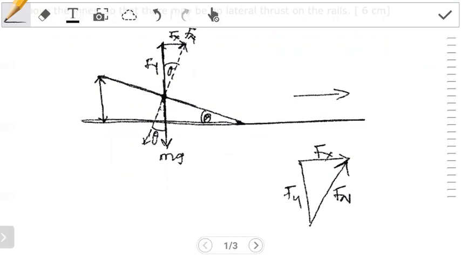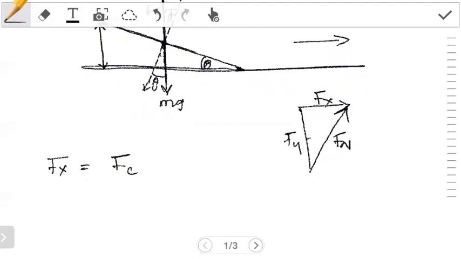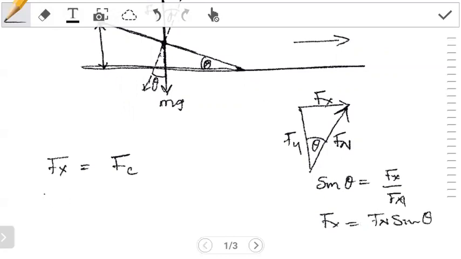Okay. Now we're saying in the x-axis, we have that x component of our force. And this is the one that gives us our centripetal force. So I'm going to write it like that. But then when we look at this, we want to see the expression of the angle in terms of the normal and the angle. So what we see is these are related by sine. So sine of the angle theta is equal to the force in x over the normal force. And then eventually the force in x is equal to the normal force multiplied by sine theta. So if I bring this here, we have the normal force multiplied by sine theta. This is equal to the centripetal force.